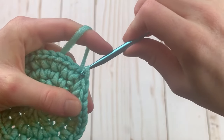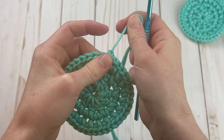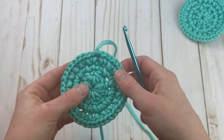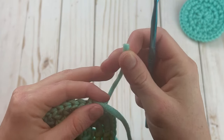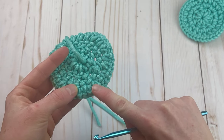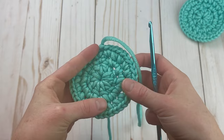Here I am at the end of the round — I have 40 single crochets and I'm just going to join with a slip stitch. At this point I can cut the yarn and fasten it off. When you weave in the ends, try to do it securely — don't just do a few stitches, because if this is going to be used in the kitchen you want it to be pretty secure. Make sure you have a yarn needle with a large eye, and a blunt tip so you can go through the stitches without piercing through the center of the yarn.